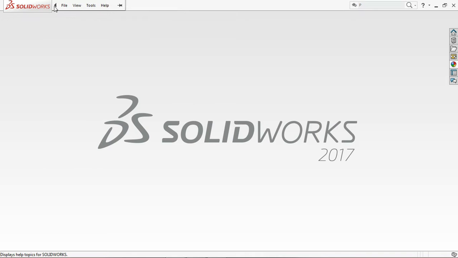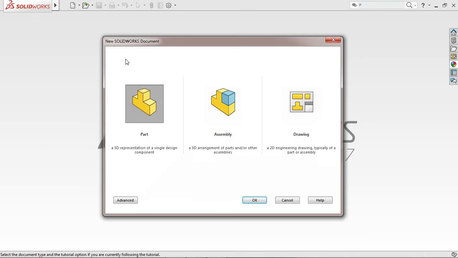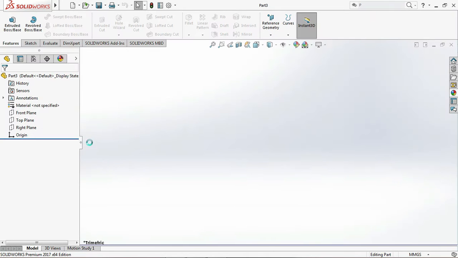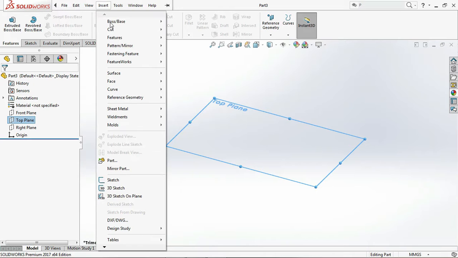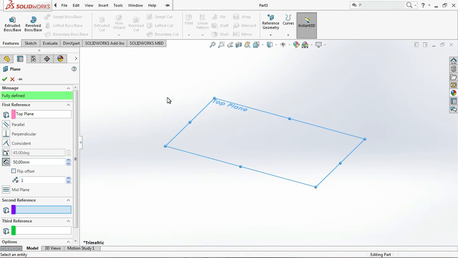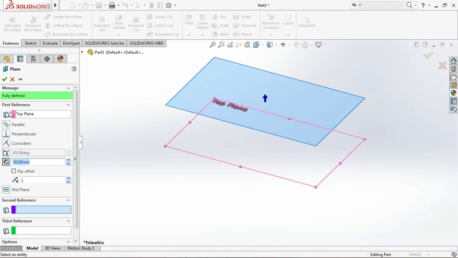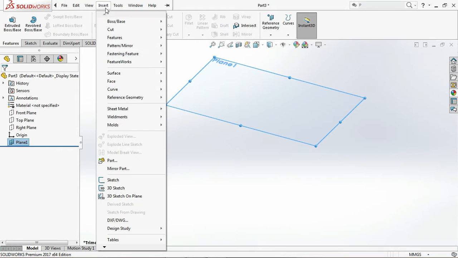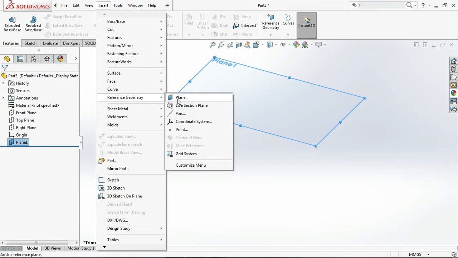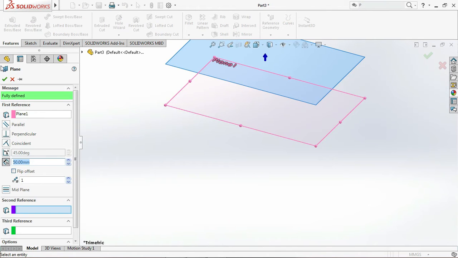So let's start with a new file and then purge. We choose the top plane and go to Insert, Reference Geometry, Plane, and choose 50. Yes, then choose the first one, the second one, 50 again.